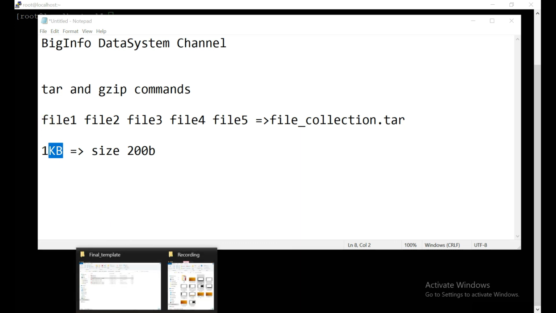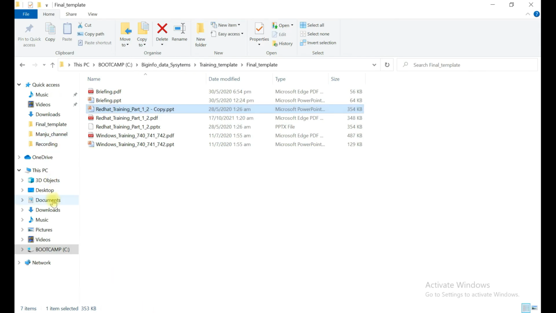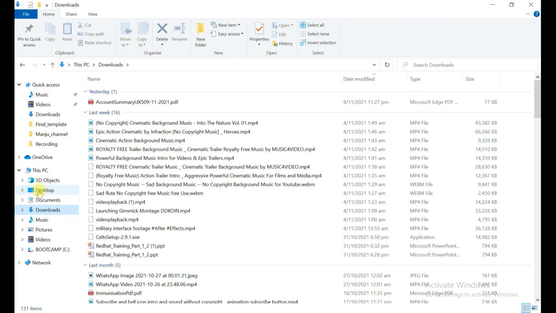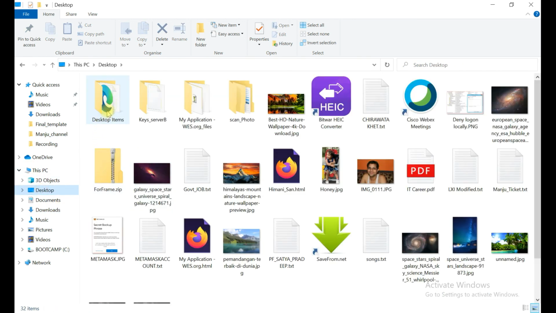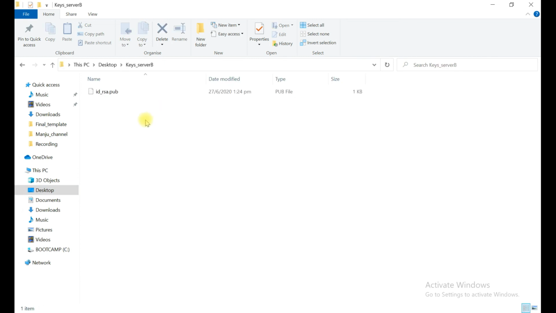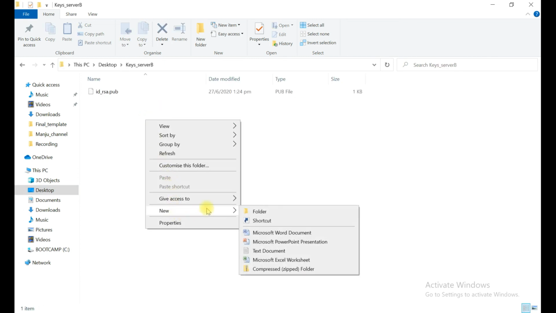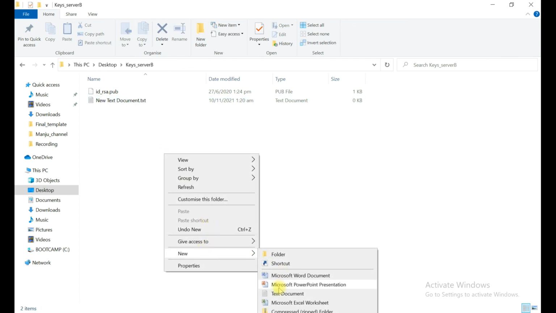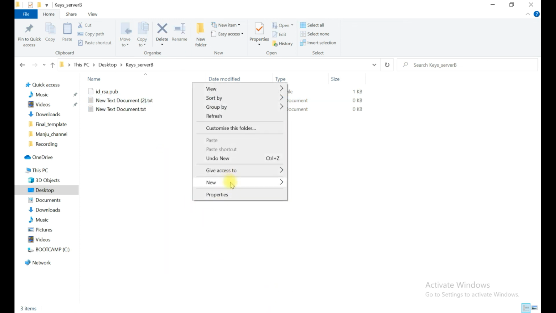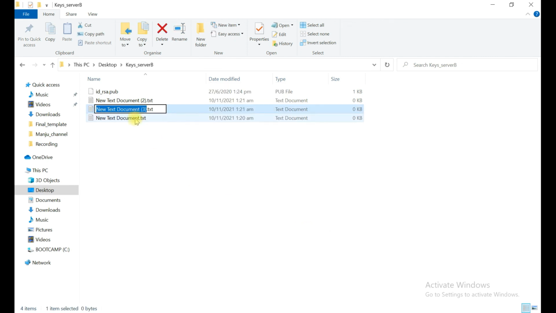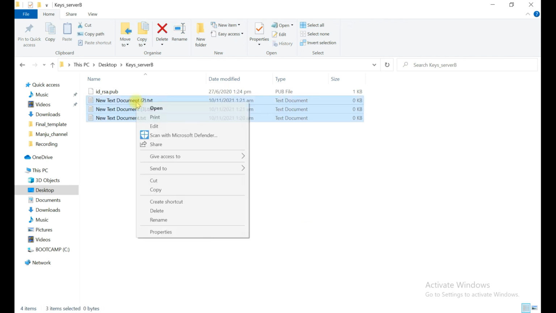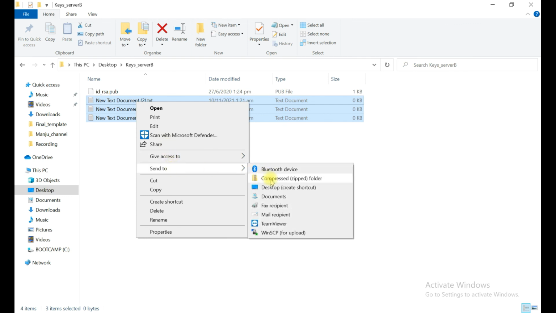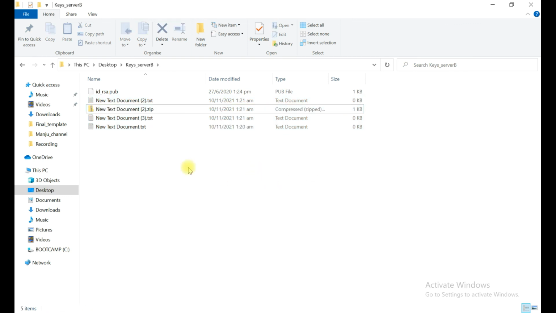For example, in Windows, we create new text 1, new text 2, new text 3. Once you select these files, right click and send to compressed zip, it is the same in Windows. This is what we call tar. I think it will now be clearer to everybody.